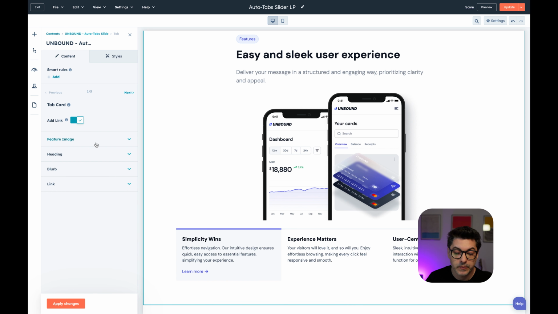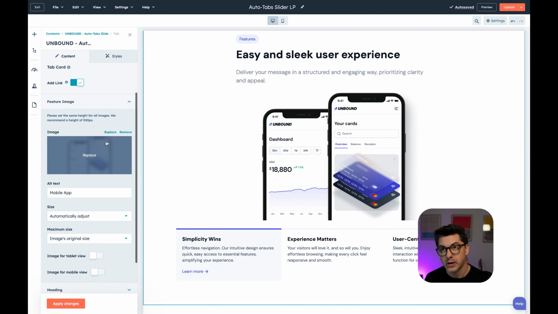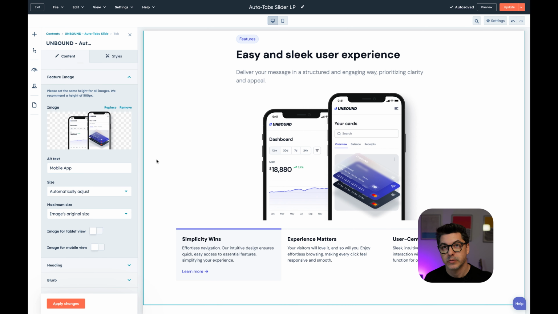And then on the feature image here, what's really cool about this module is because we wanted to think about the best user experience ever on mobile, right? If you're on mobile, you're gonna have very little real estate. And this module was designed so the user can have a full view and a full experience to see what's moving, what's not, what is the next tab, the image on top is changing while they can still read the content.